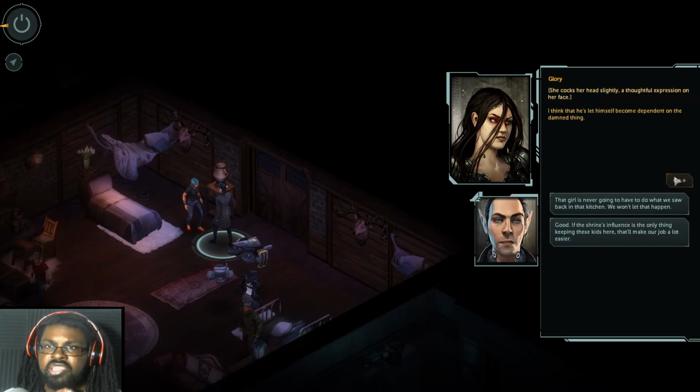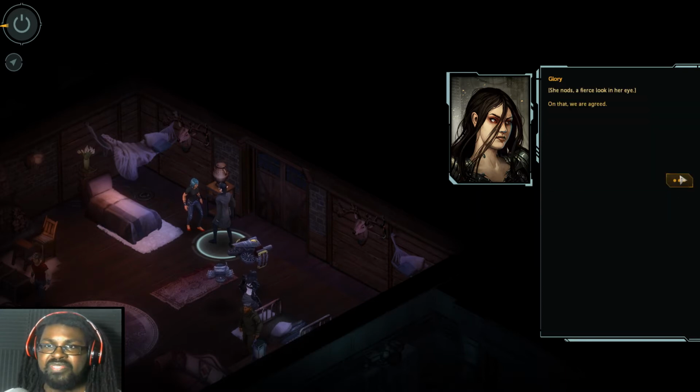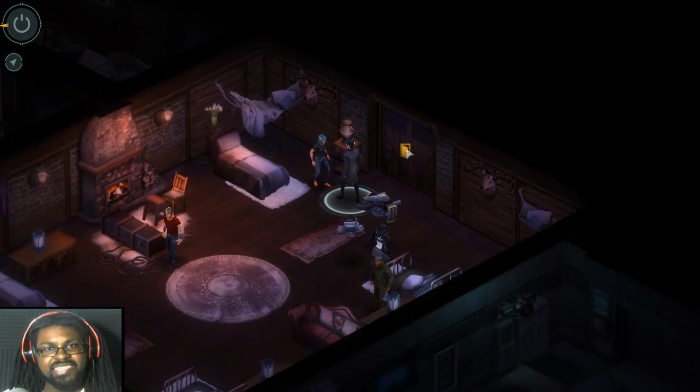Good. She cocks her head slightly, a thoughtful expression on her face. I think that he's let himself become dependent on the damn thing. That girl's never going to have to do what we saw back in the kitchen. We won't let that happen. She nods, a fierce look in her eye. On that, we are agreed. Okay, let's go talk to Marta now, shall we?